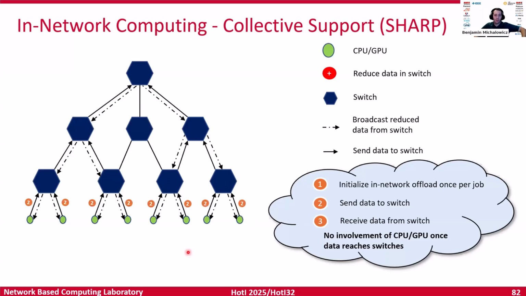And then as soon as that is done, or as soon as a collective operation is called, we take a look at sending this data to the switch. And then every subsequent switch keeps aggregating this data and sending it up to a higher level in the topology in the tree. In particular, trees are really good for this just because they form a natural recursive aggregation before we broadcast everything back down to the processing elements.